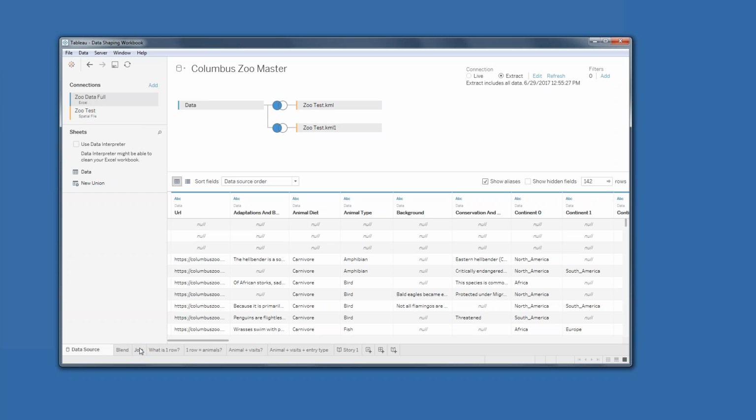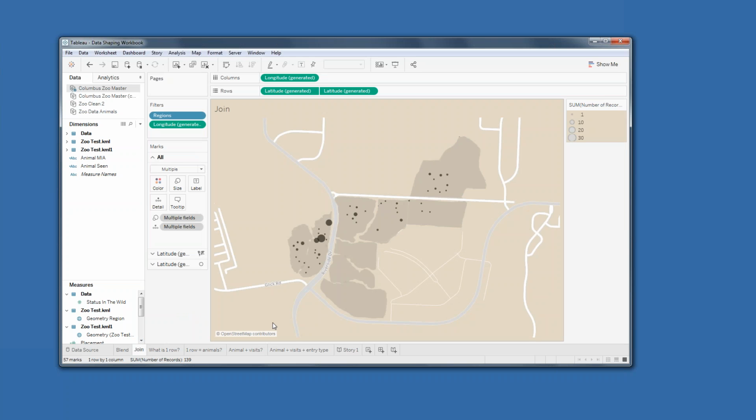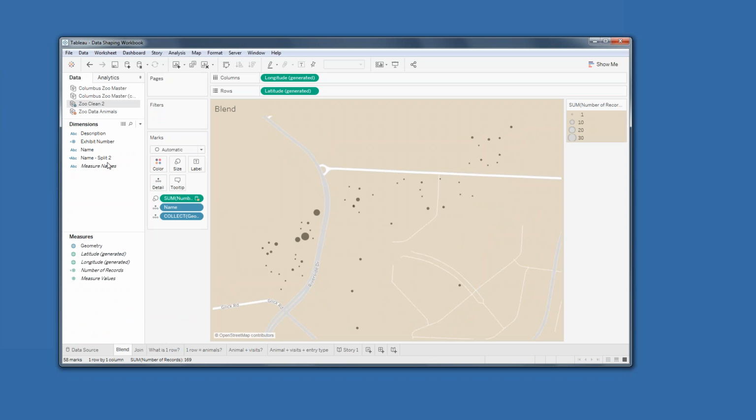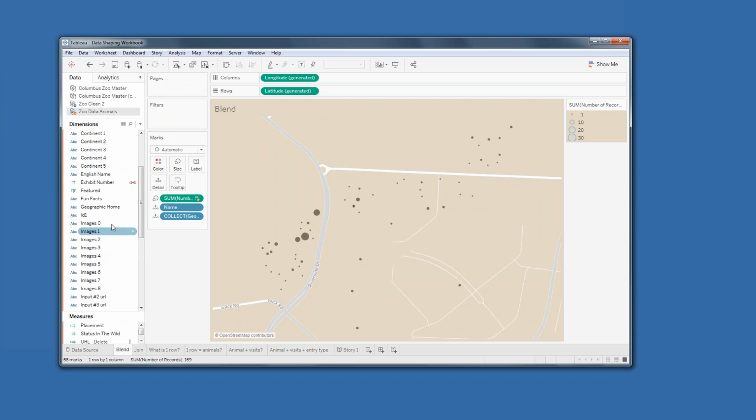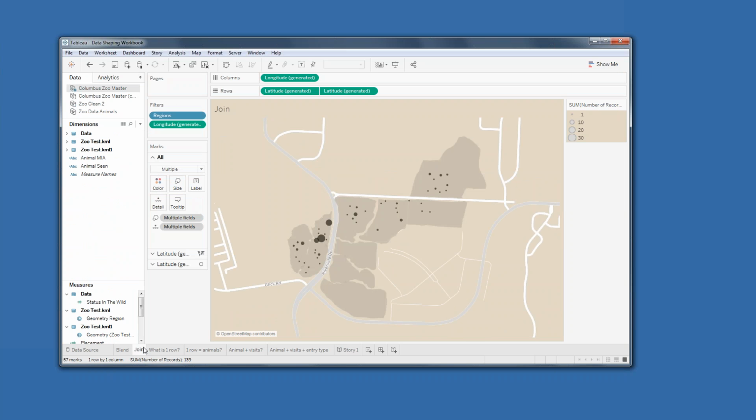Going back into this data, you can see the image I had in mind. If I were to do this with a blend, you can see where I've got my master level data source, with exhibits, that regional information, and then my animals. I'm fairly limited in what I'm able to do. I can't really get in my region. I may end up trying to get creative and say, okay, well, I can do region on color, but it's still not the same effect as if I were to join it. So joins are very powerful. Strongly encourage you to use them.